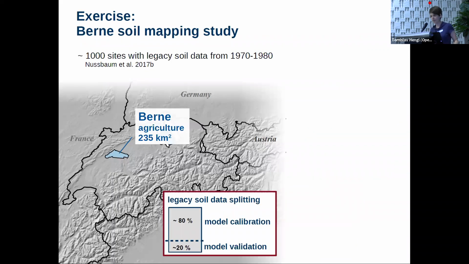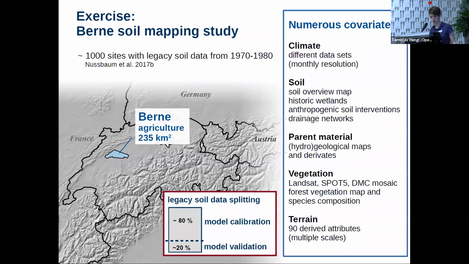So I brought some exercises, but they are mostly self-explaining, so we will not be able to go through all of them. The data is from a study area nearby Bern, where we had roughly 1,000 sites sampled for different soil properties. I've already split them, since these are data from the archive. It's not a statistical design. So I split them, with expert knowledge behind it, into a validation and calibration data set. And there are many covariates, I don't remember how many, 150 or so. So you really have a data set with many covariates that you can start to work with and test.